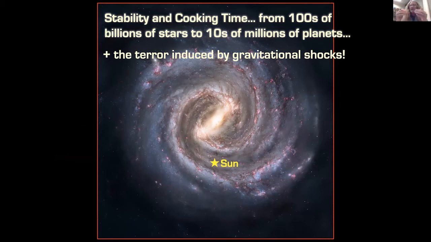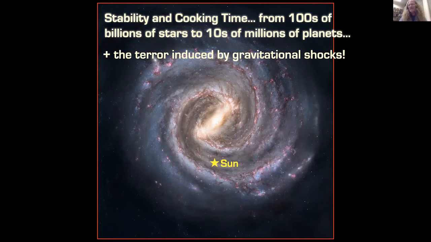If we were a little bit closer or a little bit further away, we would get run over by the spiral arms or catch up to the spiral arms much more regularly. This is called co-rotation, and we are near co-rotation as we go around, which means we spend a lot of time without a whole lot around us. But every once in a while, every 100 million years or so, we do catch up to the spiral arm and pass through it.